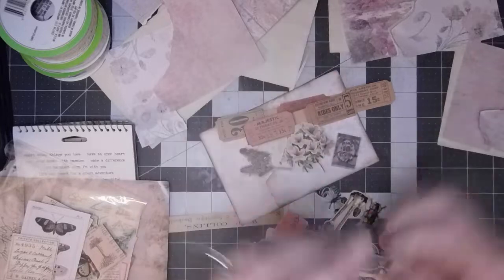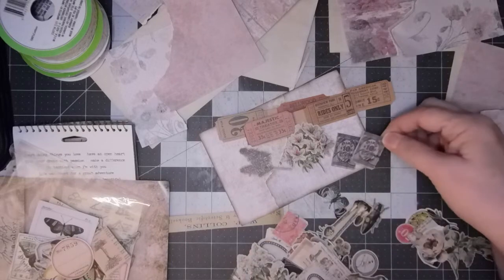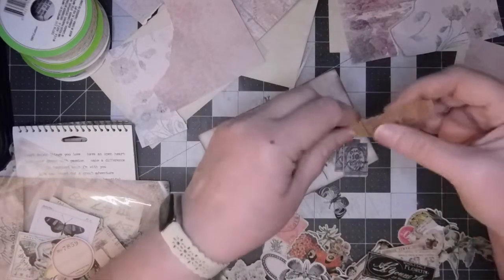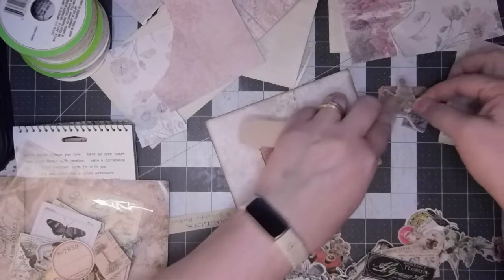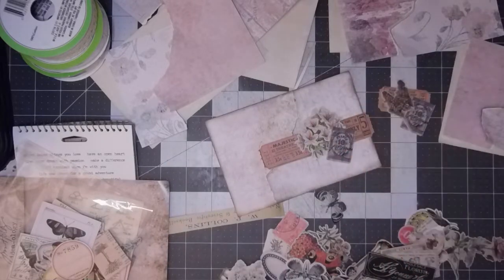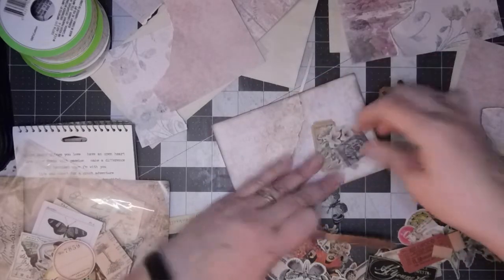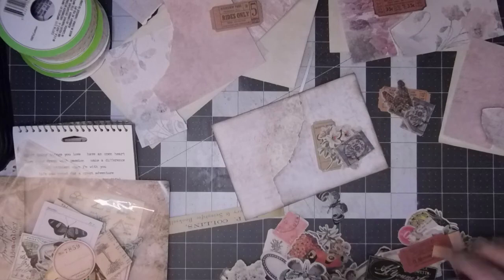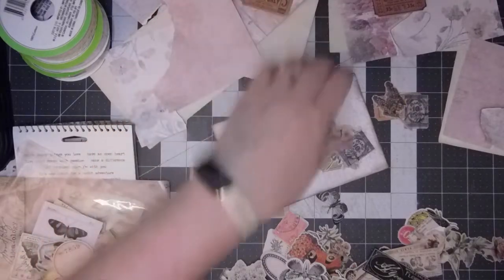Look, that one has purple, or is it blue? I don't know. Close enough. There's another one that, looks like there's 2 of everything, but that might make a nice little clustery thing with the ticket. Let's try. Ticket, stamp, lavender, kind of like that, floral, and the ticket there. Well, I would do it right side up, but yeah, that looks good. And then we'll put lace on the bottom. I've got one more ticket here. Where does this one go? Under there. Okay.